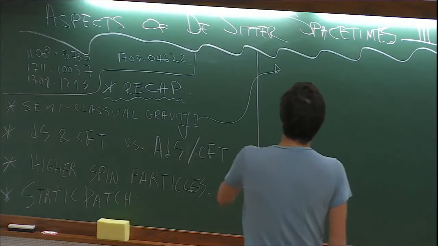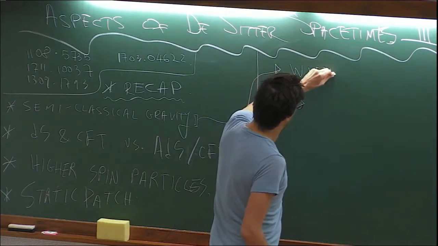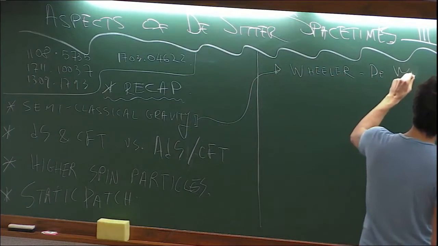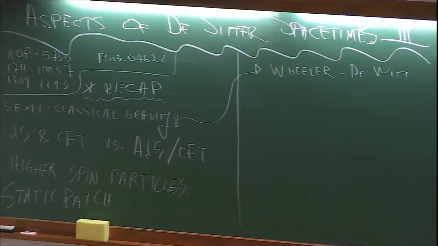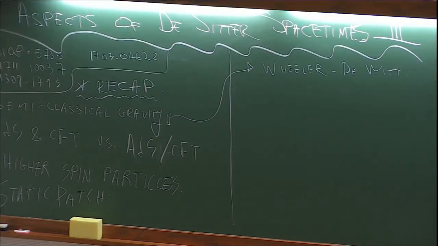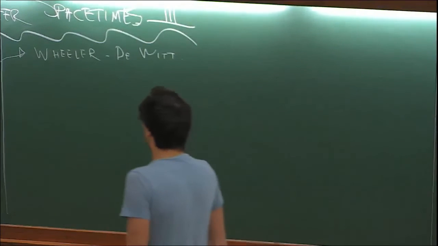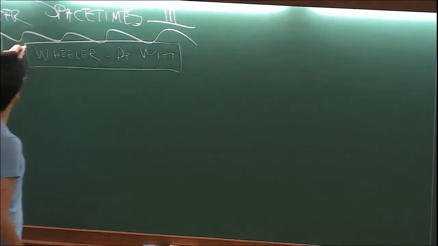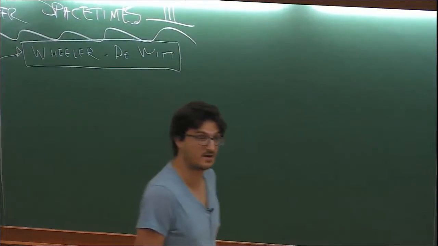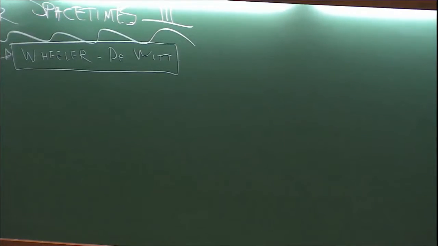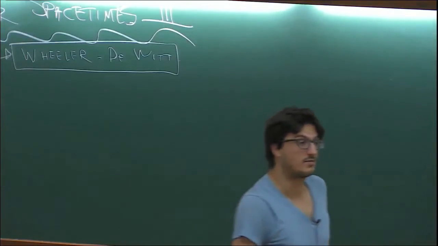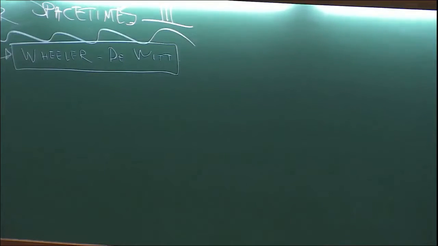And so the idea, which stems from Wheeler and DeWitt, was to assign a wave function to a 3-metric on some slice. Now, gravity is a gauge theory, and being a gauge theory, the wave function has to be subject to constraints that arise due to the gauge redundancies. And so the wave function of Wheeler and DeWitt indeed is a wave function of a 3-configuration. However, it has to be annihilated by the generators of the 4-diffeomorphisms, okay?